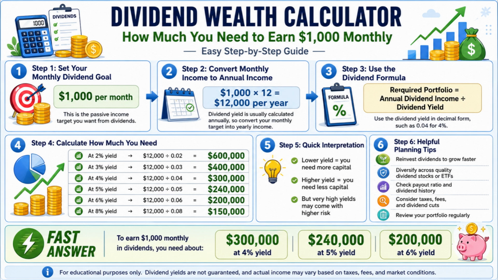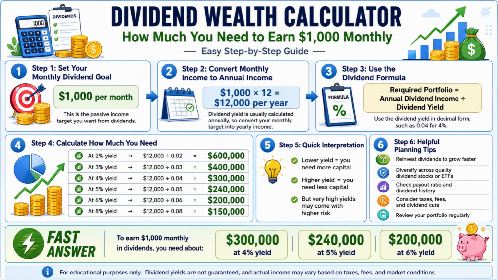However, it is important to understand the risk. Lower dividend yield usually means you need more capital, whereas higher dividend yield means you need less capital. But very high dividend yields may sometimes come with higher risk, unstable companies, or possible dividend cuts. Therefore, a smart investor should not only chase high yield.